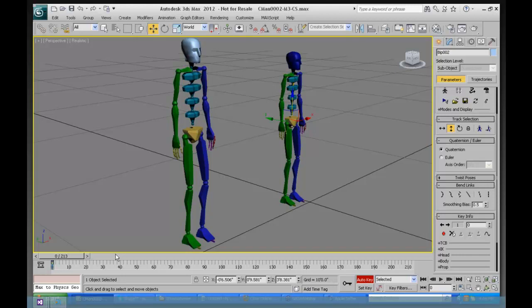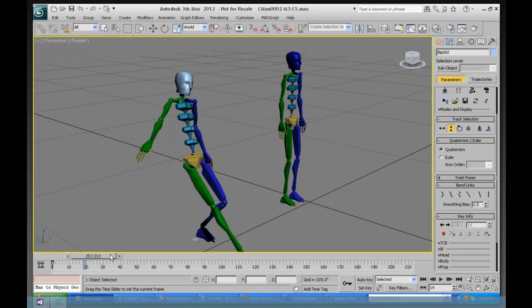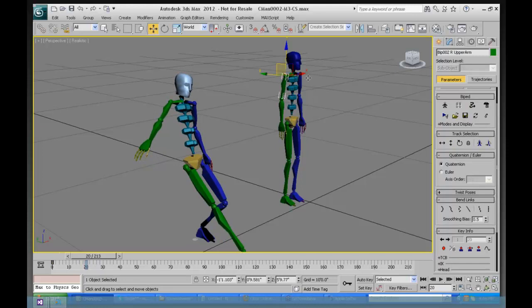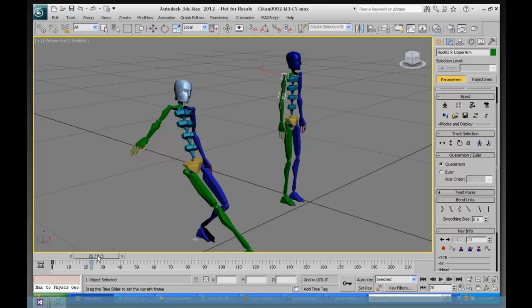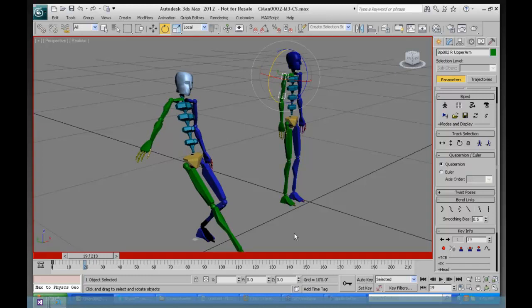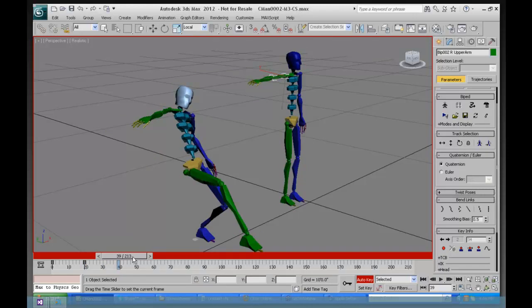Okay. So now let's go to, let's say, frame 20, and I'm going to rotate the arm up in the air. Oh, got to turn on auto key. Rotate the arm up in the air. And let's go to frame 40 and rotate the arm back down.